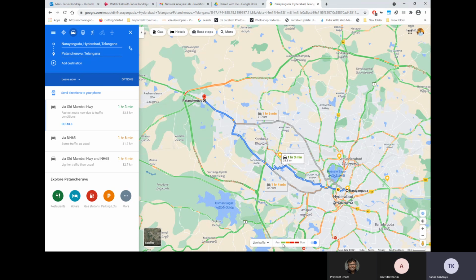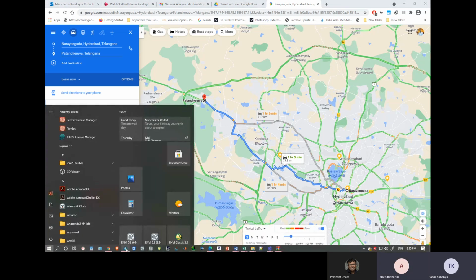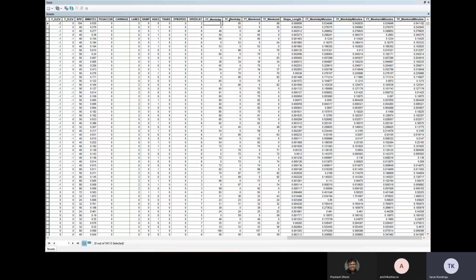See, green to brown is like fast to slow. This is live traffic, and then you can choose typical traffic. And if you see this, see how Sunday is, how Monday is, Tuesday, Wednesday. How does the system know all of that? Because you collect the data, and when you collect the data, you create this kind of network. You can actually say weekday Monday, Tuesday, and then you can create these things one by one.